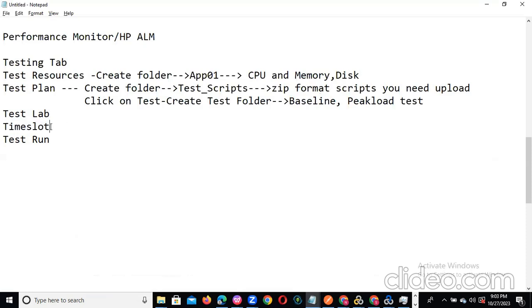For example, if you want to run at a different time, not now, say after 3 hours or after 4 hours, then based on that you need to select from the time slot.